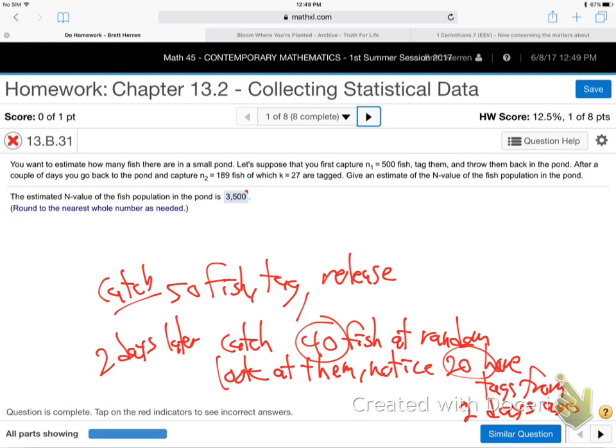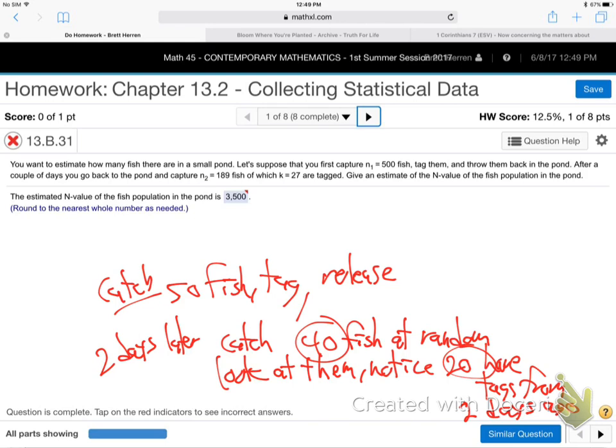See how this is exactly what they do. This is real life, this is modern. You can read Field and Stream or whatever. Whatever those magazines are, you know. This is exactly, you can read them. They do this for deer on the mountain, rabbits in the field. This is how they count critters. So they catch them, tag them, release them, catch them again later and do the percentage thing.